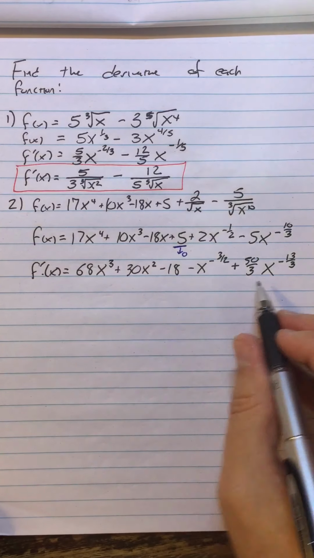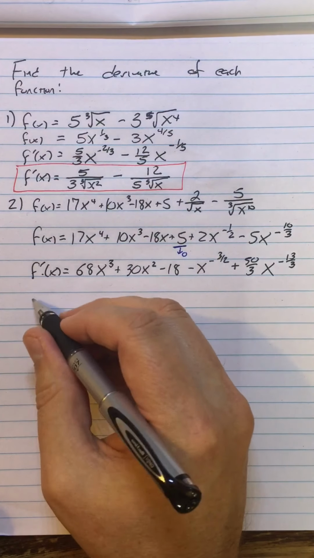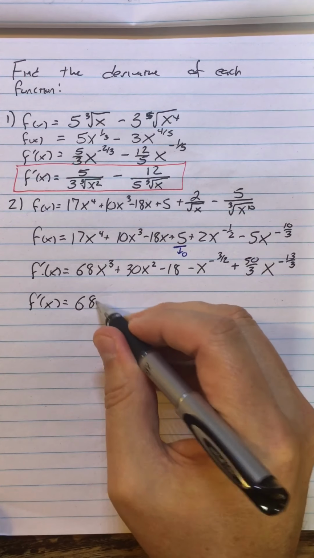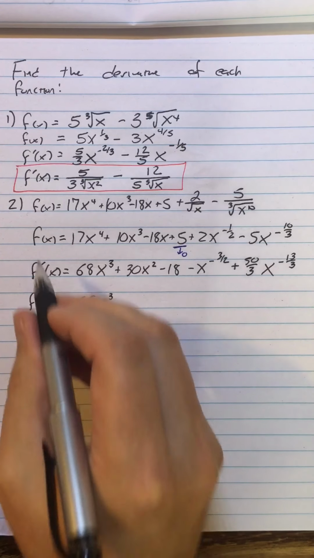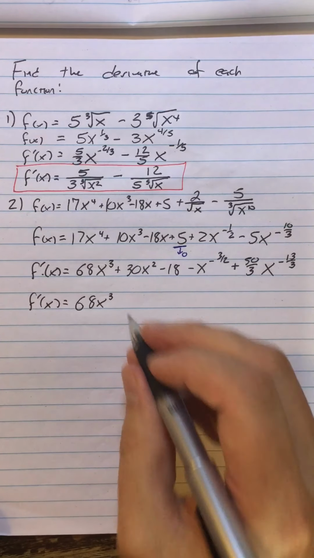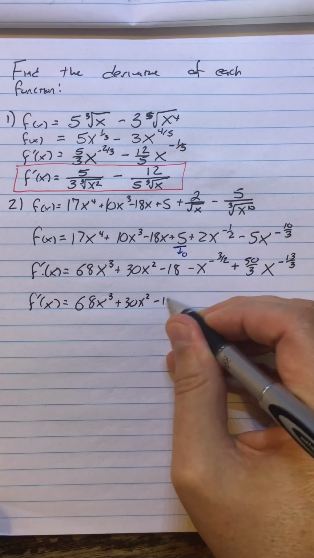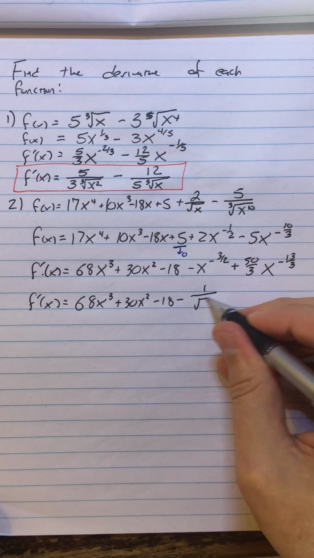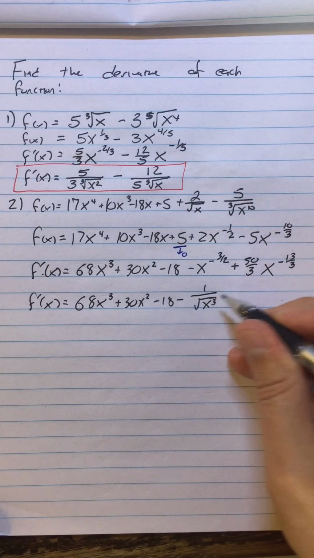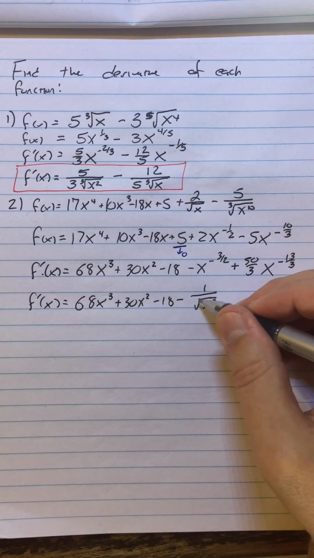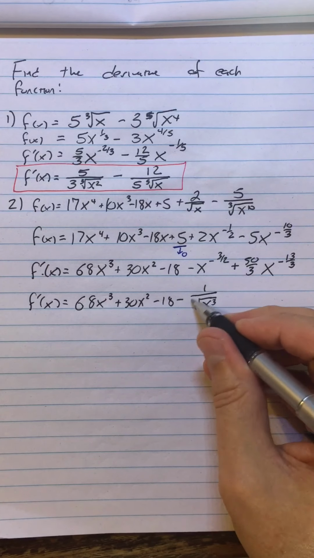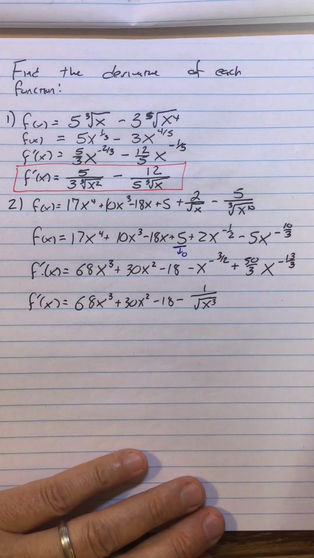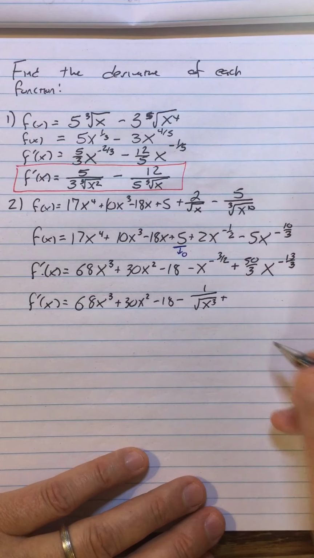All right, now I'm going to be nice and rewrite these last two terms in terms of radicals. My first 3 terms are fine, though, so I'm going to leave them alone. 68x cubed, but I'm going to be clear that this is f prime, right? This is f, this is f, this is f prime, this is f prime. All right, being clear about what I'm writing and what it means. So minus, this is going to be 1 over the square root of x cubed, right? Notice how the square root is a second root. Usually when we omit a number, it's either 0 or 1. In this case, the omitted number is really a 2. The implied root is always 2.